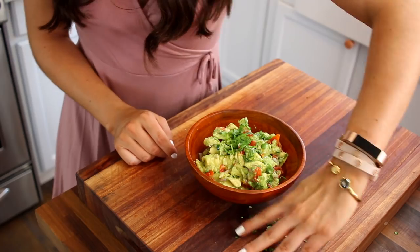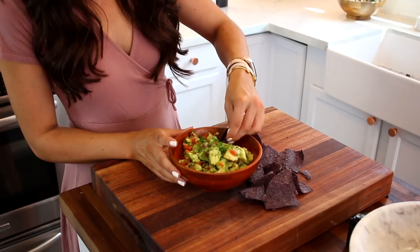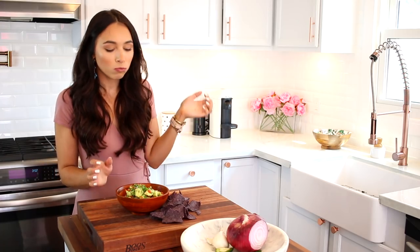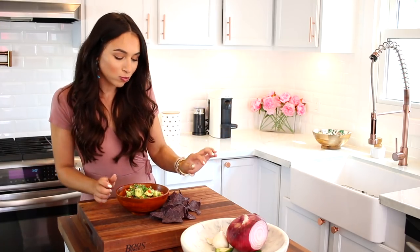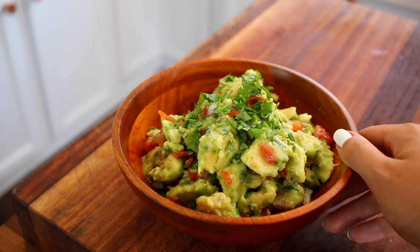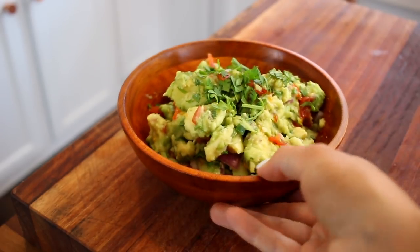It only takes me five or ten minutes. It's so delicious — all about the healthy fats. I'm eating it with a blue corn chip and doing my happy dance because it is so delicious, but feel free to eat it however you like. Sometimes I also will put this on top of salads — it's great that way. Or eat it with a veggie stick. Whatever you want. It's just so good. Simple, and I highly recommend it.